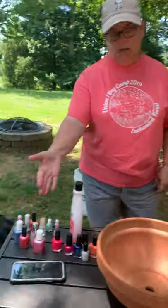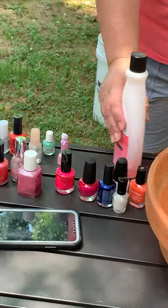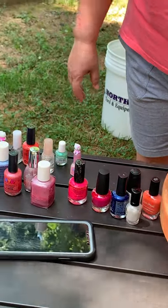We have a collection of nail polish that are either old or we don't like the color anymore.